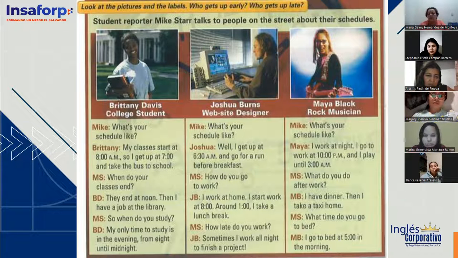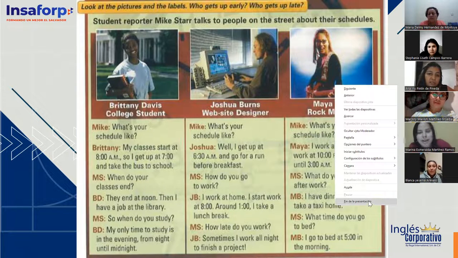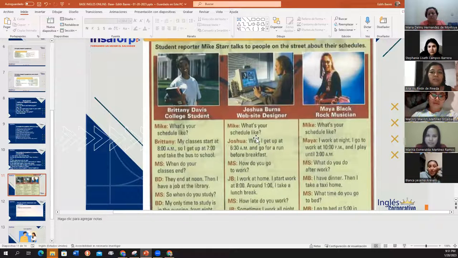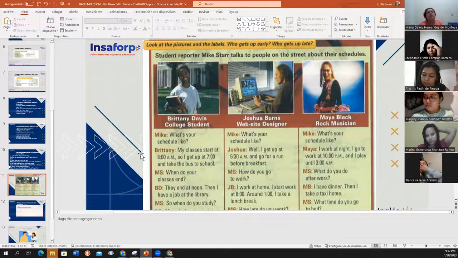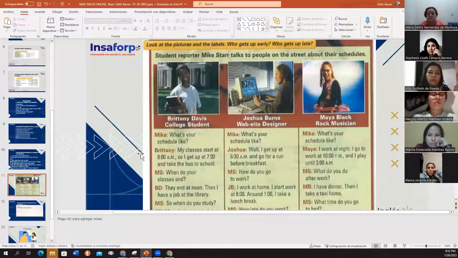Okay, very good. Do you have new vocabulary there? ¿Tienen nuevo vocabulario? Yes. Schedule. Horario. Miss, lo puedes escribir. En la traducción dice calendario, entonces no sé si es calendario, horario o qué. Horario. Okay, the schedule that you have in your job, that you have at the university, son horas programadas, okay, que usted tiene. That is your schedule. You can schedule a meeting also. Yes, puede hacer el schedule de una meeting. Yes, you can do that. Okay, un horario. What else?